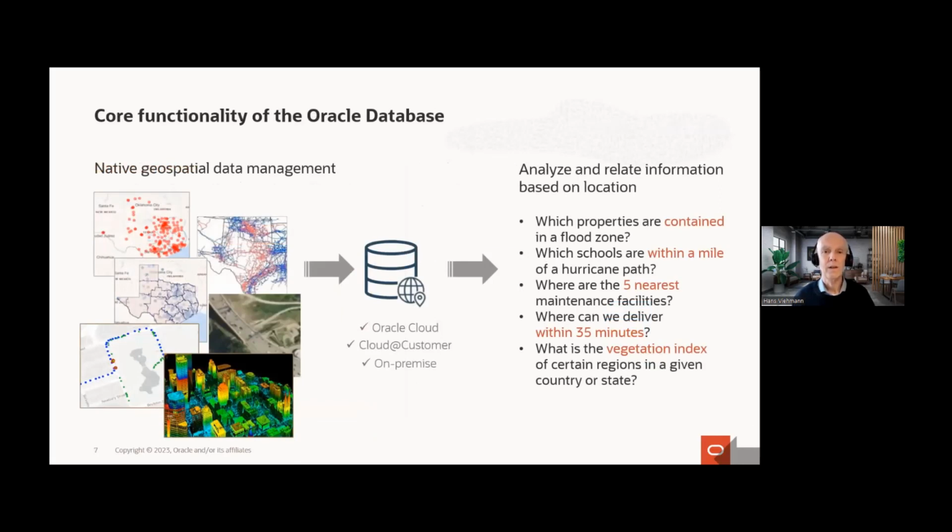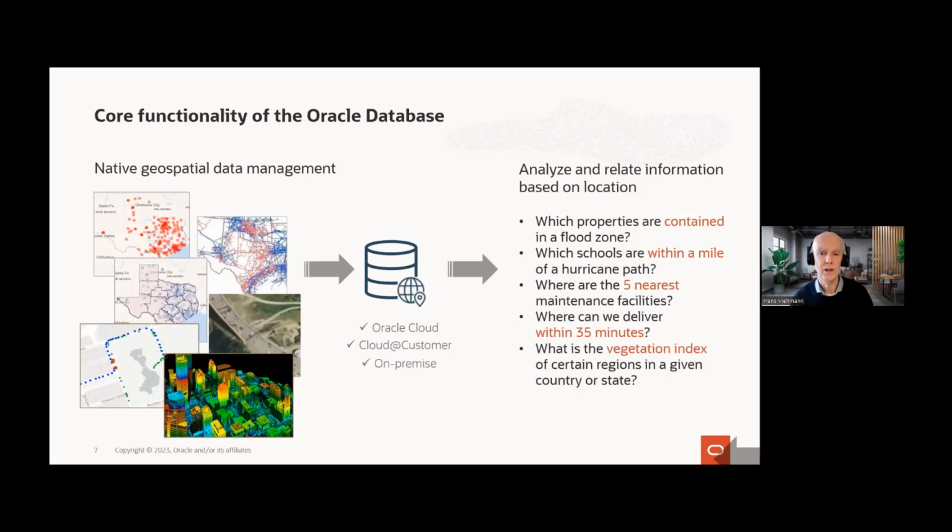What kind of data can we deal with? In the Oracle database, we can answer questions such as which properties are contained in a flood zone, which schools are within a mile of a hurricane path, where are the 5 nearest maintenance facilities, where can we deliver within 35 minutes? And that's interesting because that is potentially along the road network.